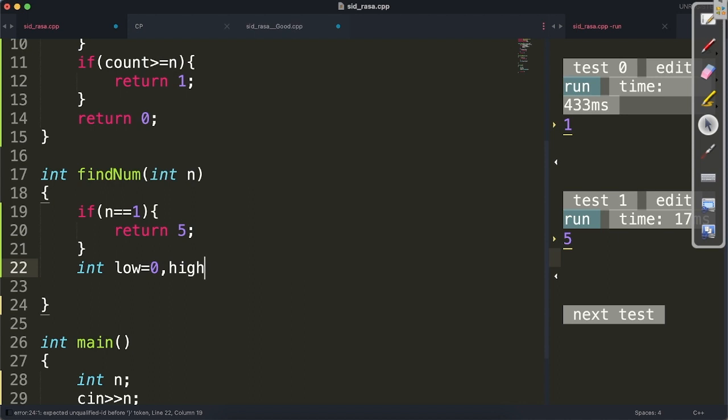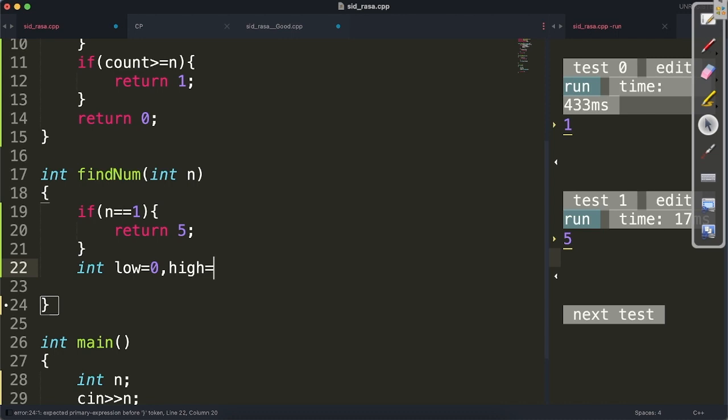Then high is equal to, we can take a large value like n multiplied by 1e5 or something. This is an intuitive thing, we take a large value in the binary search algorithm so that it is feasible.